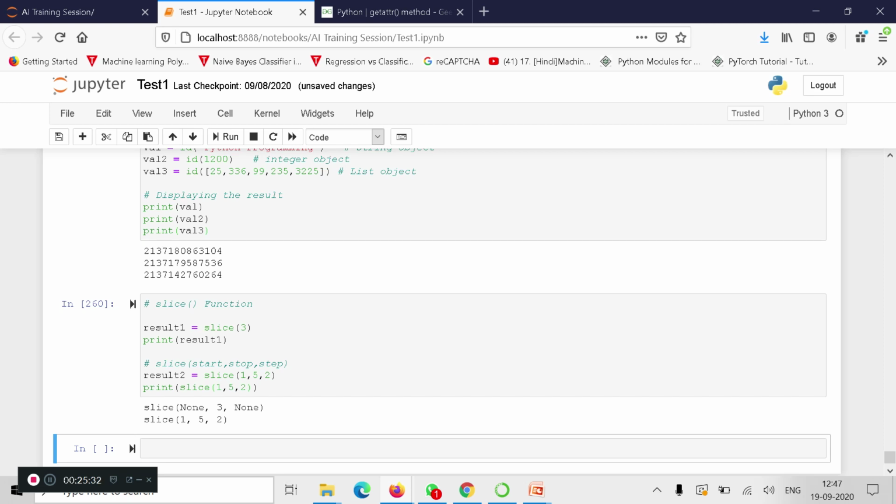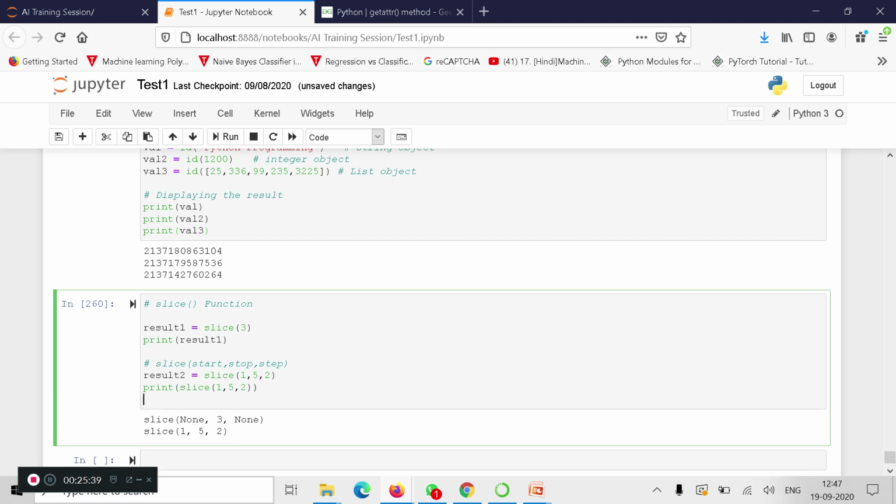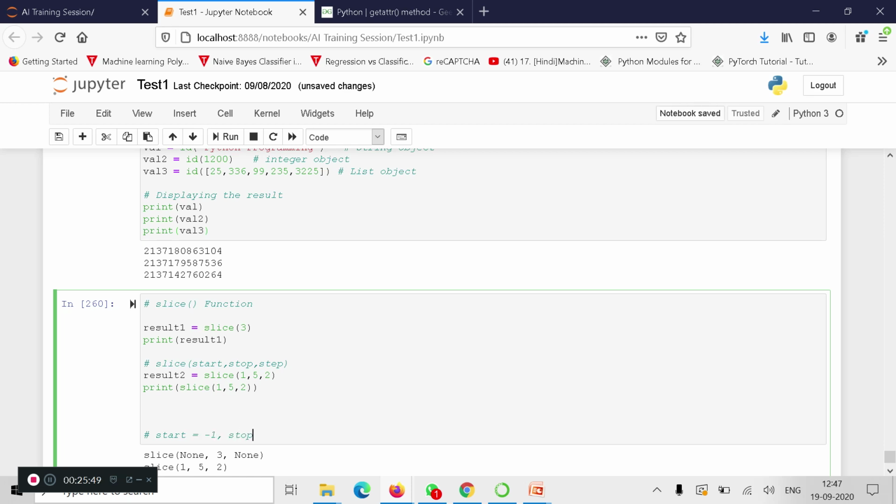Okay, let's try with another example. This will help you to understand. Now, start is equal to -1, stop is equal to -4, step is equal to -1.